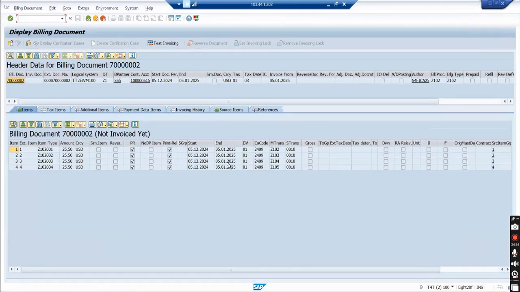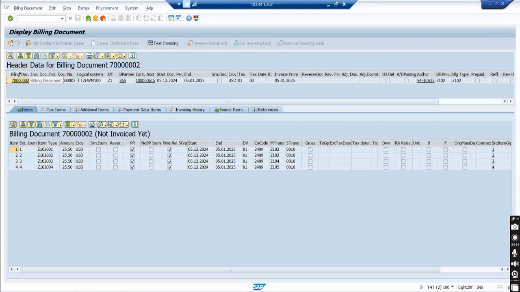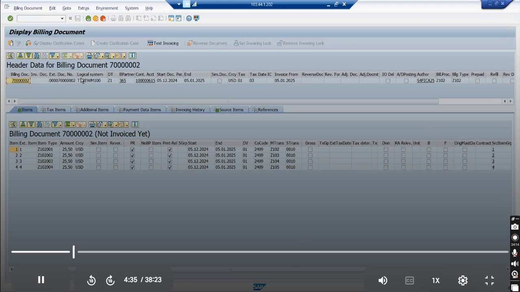This is how a billing document looks. An invoicing document will also look the same. It has header data; the upper part is the header. In the header data we have the billing document number in the 07 series. For billing I assigned 07, for reversal I assigned 08, and for simulation I assigned 09. So for billing it has taken 07, and the doc type is Z1.